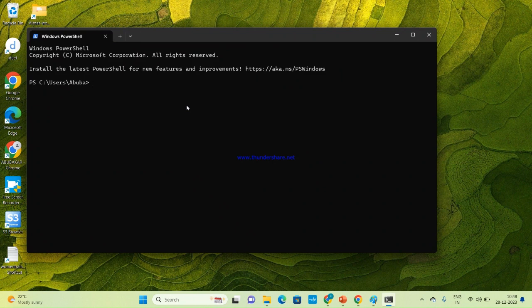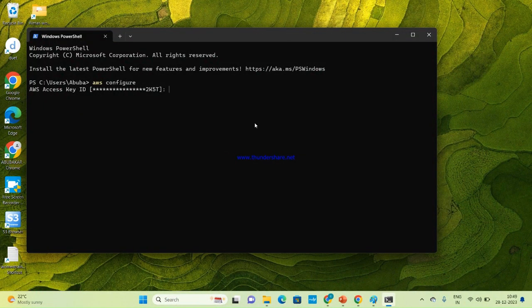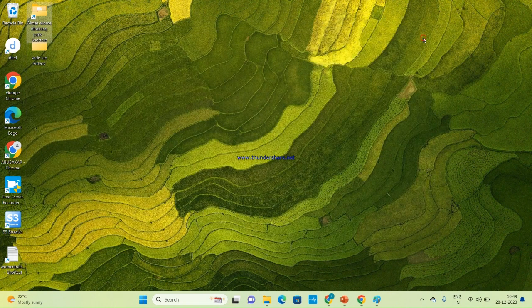If I want to do something, I need to pass the commands. This black screen is known as the shell and CLI, where we interact with commands.